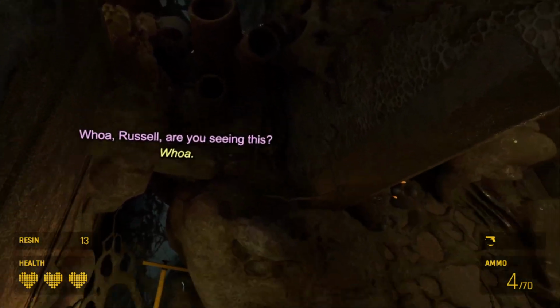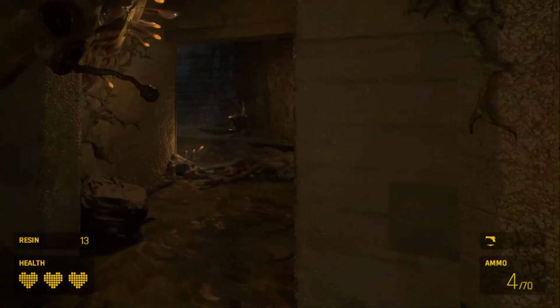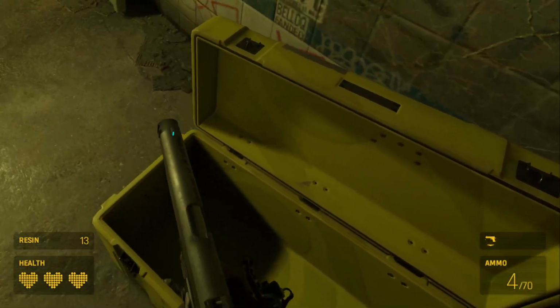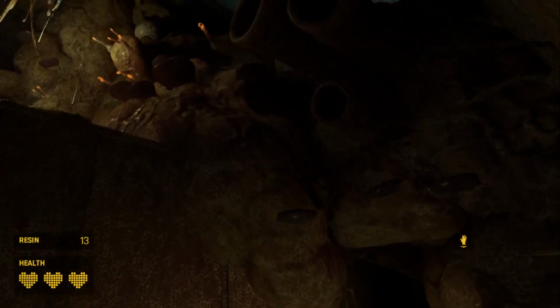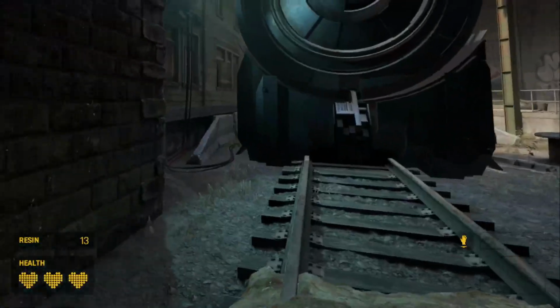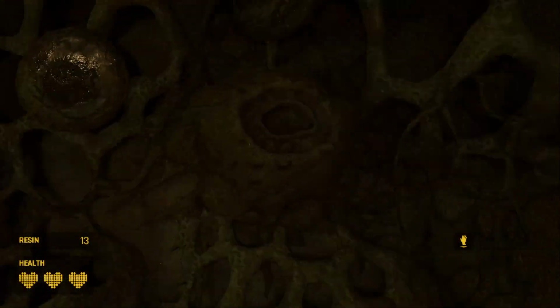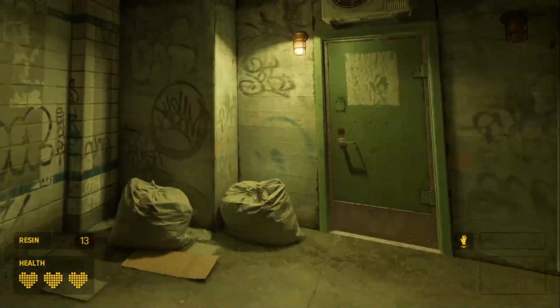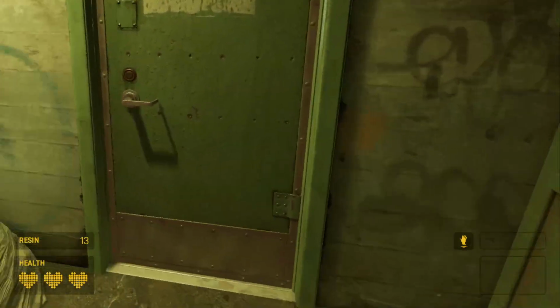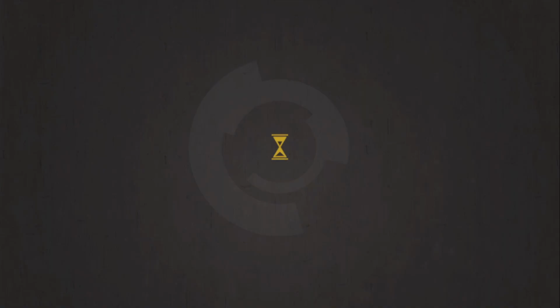Russell, are you seeing this? Whoa. Alright. Here we go. Really, no headphones here. Oh, wait. Resin? Don't see any. Doesn't mean nothing. If I was a betting man, I'd bet there's one around here somewhere. Just a matter of figuring out where they've hid it. Nope, loading screen. Oh. Why do my legs hurt so much? I ain't getting some knee braces.